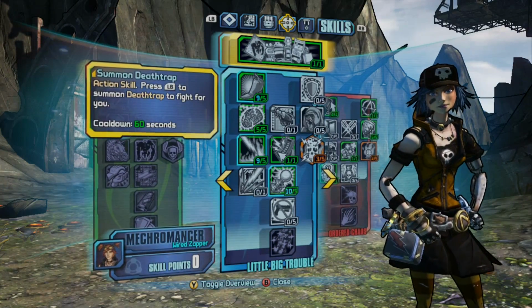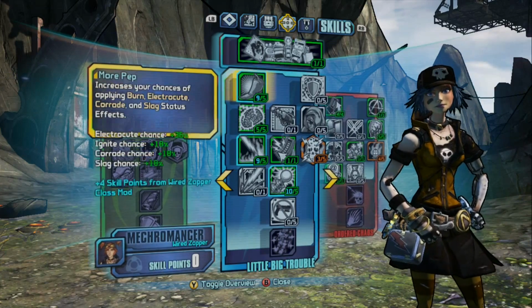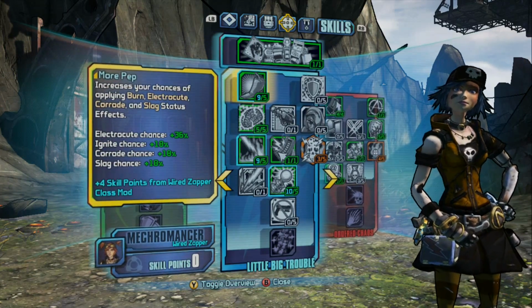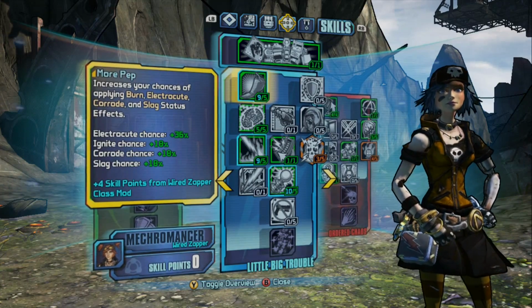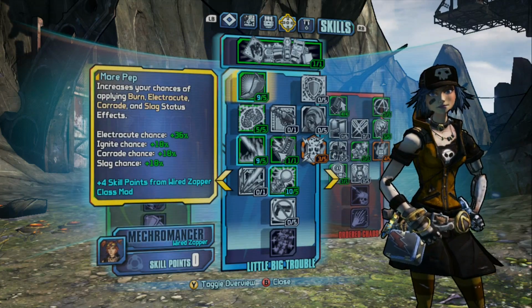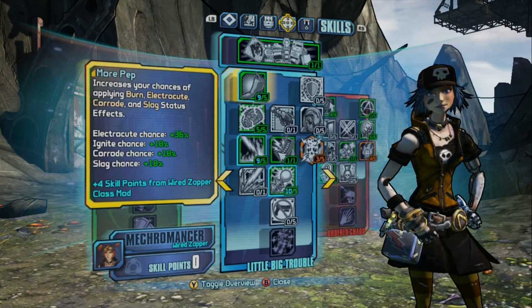So, starting with your Mechromancer, first thing you're going to do for this type of hybrid build is go down and grab More Pep. And nice thing about More Pep is obviously we get better elemental chances. And we're going here specifically for the electrocute chance. As you can see, my class mod is going to boost it up by an extra 4 points, and this is going to put me up to an extra 36% chance to electrocute.